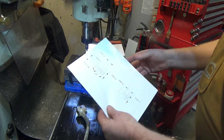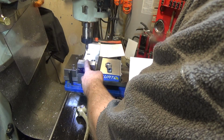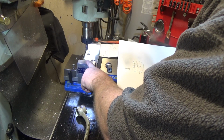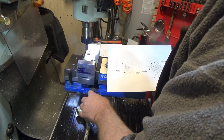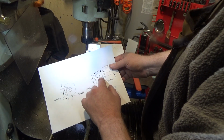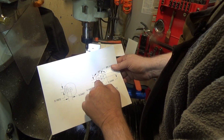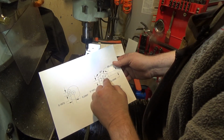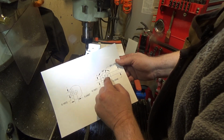So what I've decided to do instead is drill and ream this for 1/2 inch, and I'm going to use that hole to center on a rotary table. Then I will get this part perpendicular to an axis with the rotary table set at 0, and with a 3/8 inch end mill, I use tangent radius and use this curve here and this straight line to find the tangent radius, so I could figure out what the angle of rotation was. And also just moving this to the peak here, there's a 3/8 inch end mill.